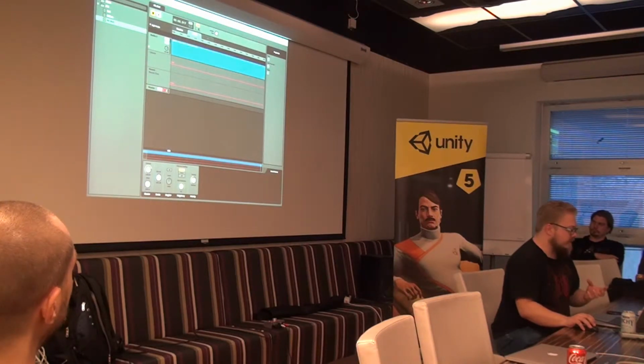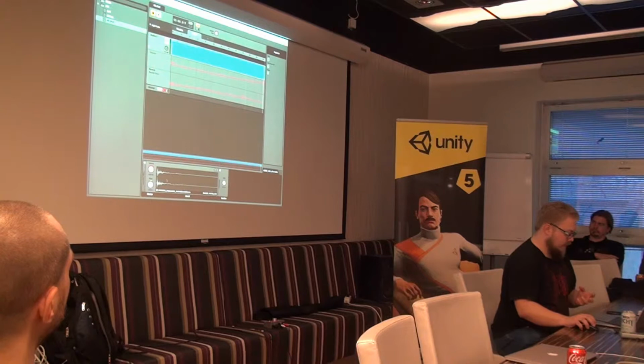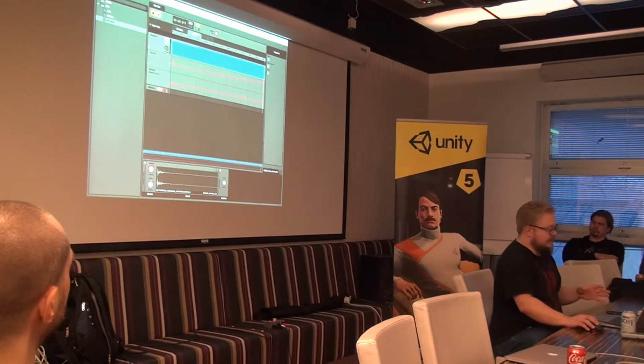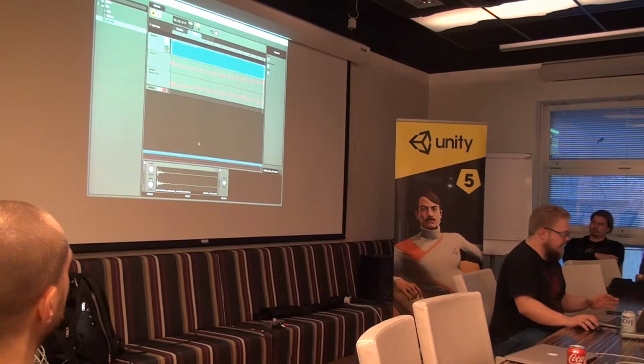You can use these parameters to tweak it and see, like here I've got these curves for volume and reverb in the sound effect. Also, I can randomize the pitch, which I've done for this a little bit, to give a little bit more variety to it.